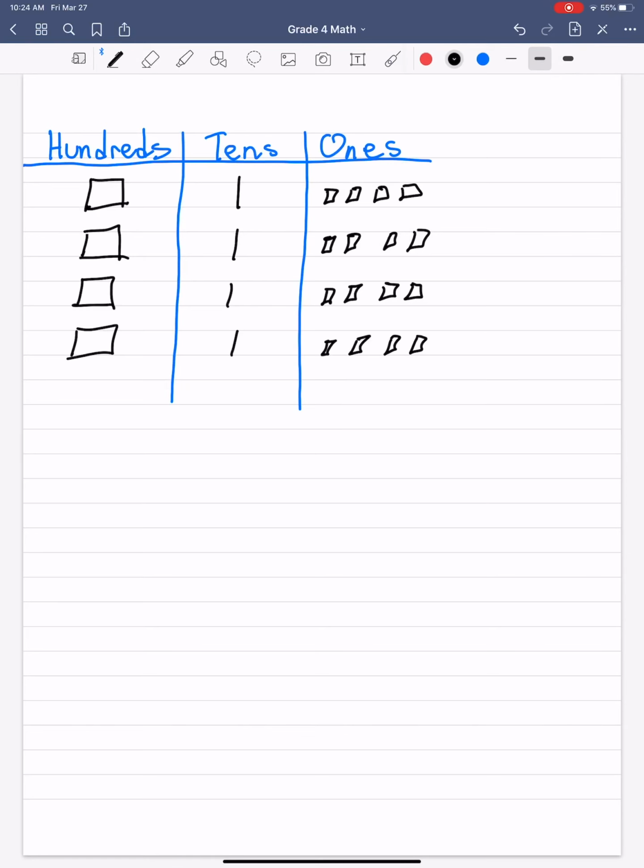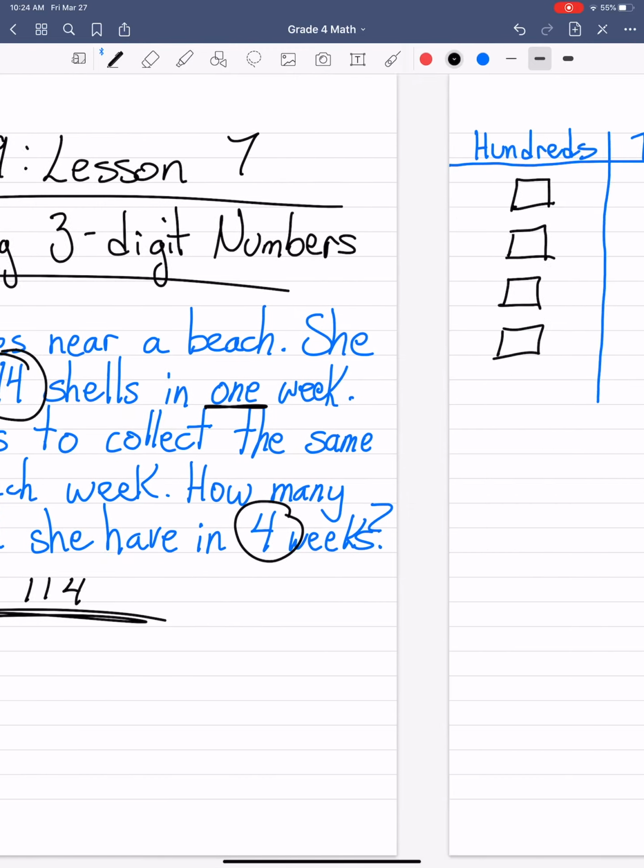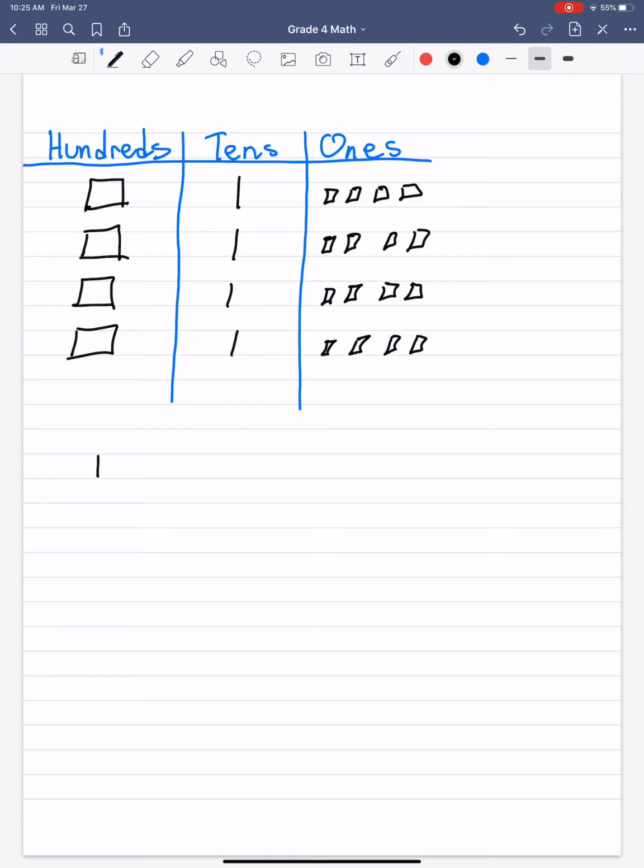Now we're going to write this in numerals as well. So in this equation here, I have the one-digit factor first, but I'm going to put this vertically. And when I put it vertically, we're going to put the greater factor on top and the lower factor on bottom. So that is what it would look like, but we're going to change that now to expanded form. Just like we have here, we have our base 10 blocks, 114. So we're going to do 100 plus 10 plus 4 ones. That's our expanded form. And we're going to multiply all of that by 4.